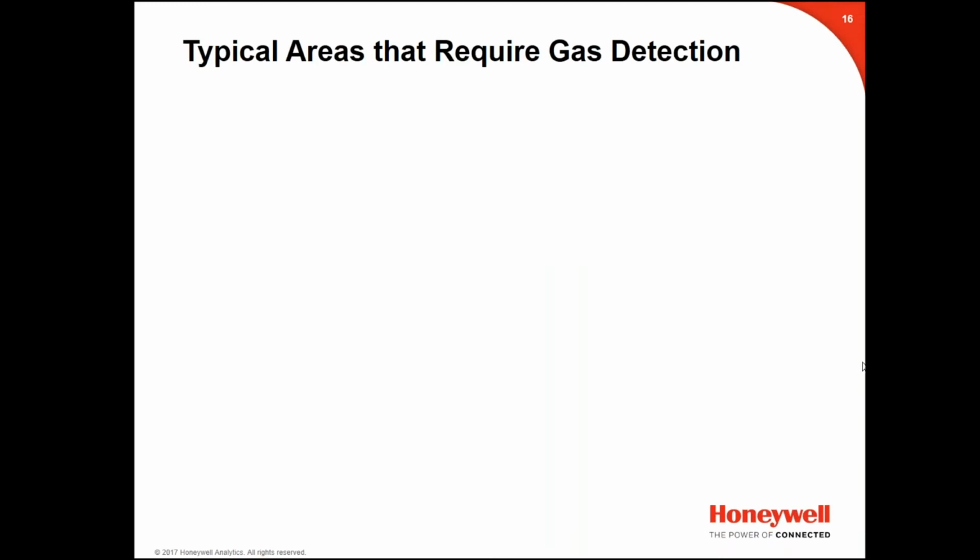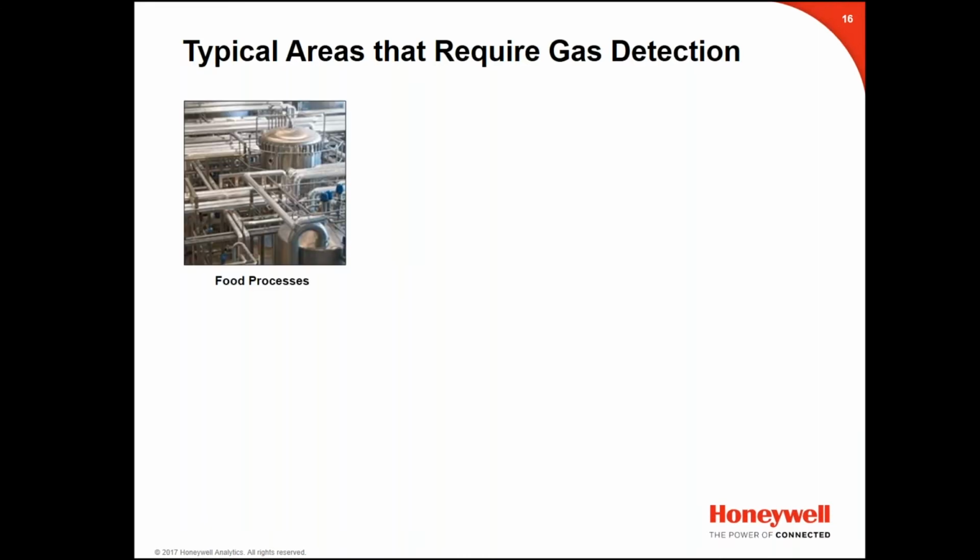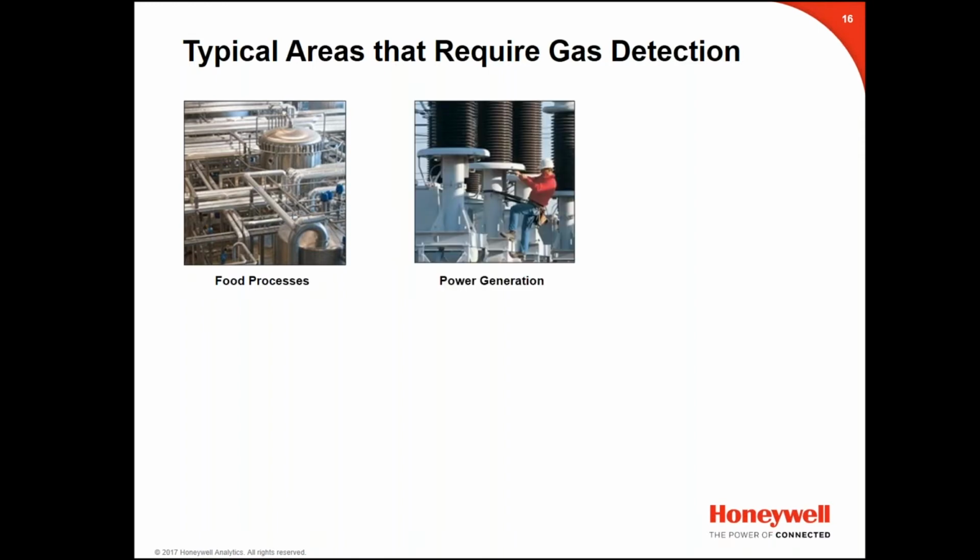Here are just a few. Food processing. Food and beverage processors can use and produce dangerous gases. Gas detection may be required in both traditional and renewable power generation. Traditionally, fossil fuels like coal, oil, and natural gas have been used to generate electricity. Today, renewable energy is becoming a key aspect of power generation, with wind power and biogas becoming more prevalent forms of power generation.